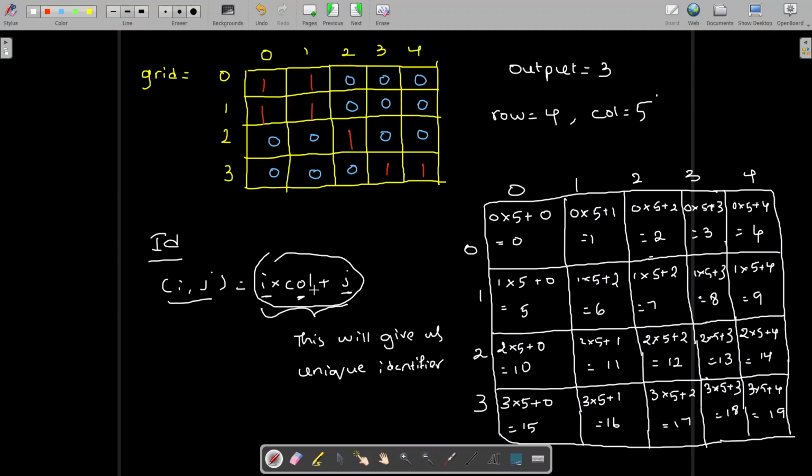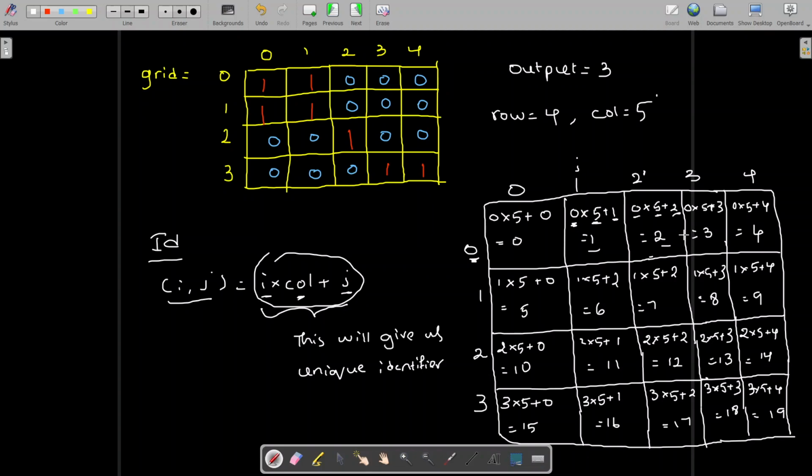How does this become unique? Here we can see at 0 comma 0, 0 into 5 plus 0 is 0, and at 0 comma 1, 0 into 5 plus 1. So this is the column length, this is the I, that we are at the ith row, and 1 will be the jth column. So here we got 1, and here 0 into column length, which is 5, plus j, it is 2.